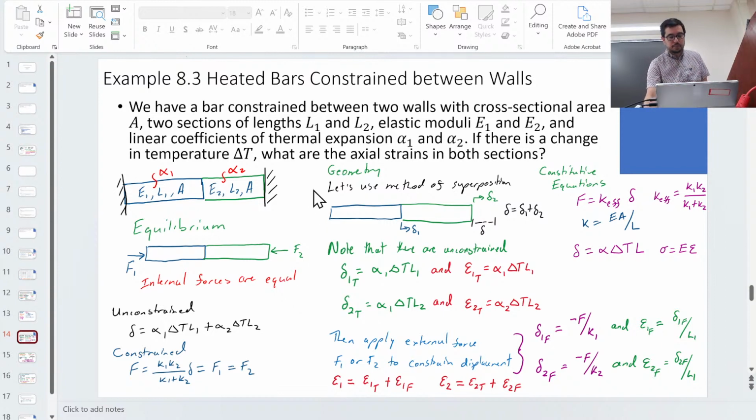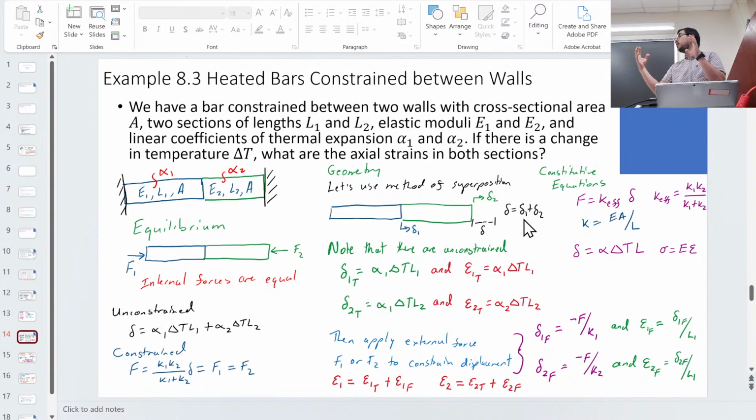Briefly, this first technique, using method of superposition, says I have 2 different materials and 2 different lengths with the same cross-sectional area connected to each other. And if I'm going to use the method of superposition, I'm going to first think about the unconstrained case where it can just expand.